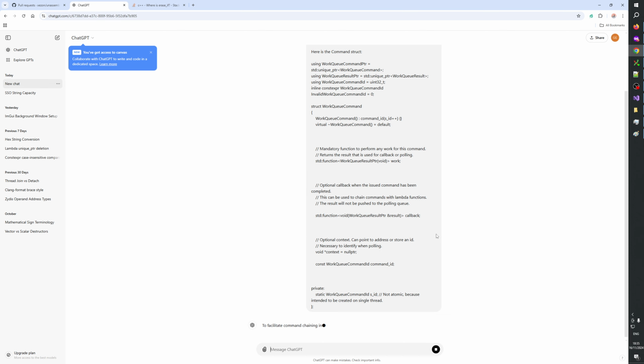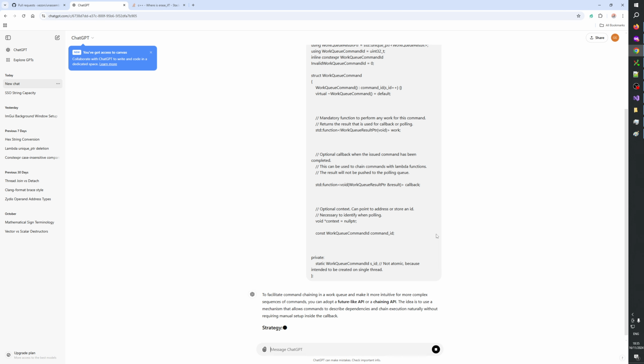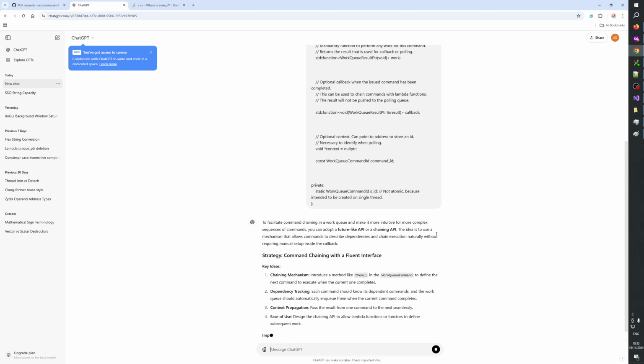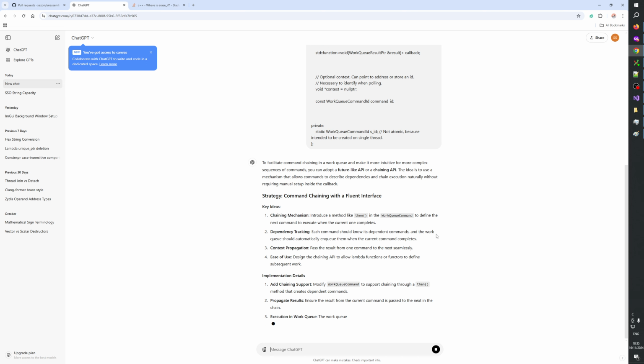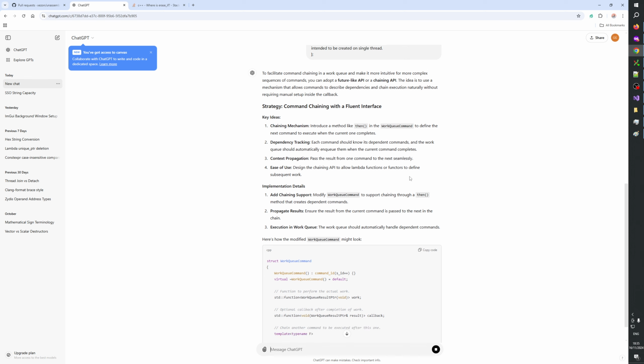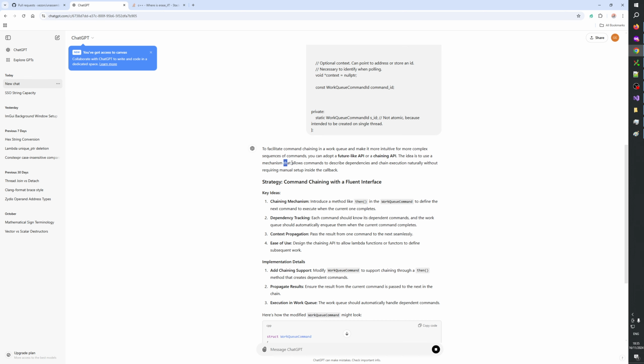Okay, let's see what ChatGPT says. Command chaining. Make it more intuitive for more complex sequences. You can adopt a future-like API or a chaining API. Use a mechanism that allows commands to describe dependencies and chain execution naturally without requiring manual setup inside the callback. Chaining mechanism: introduce a method like then in the work queue command to define the next command to execute.